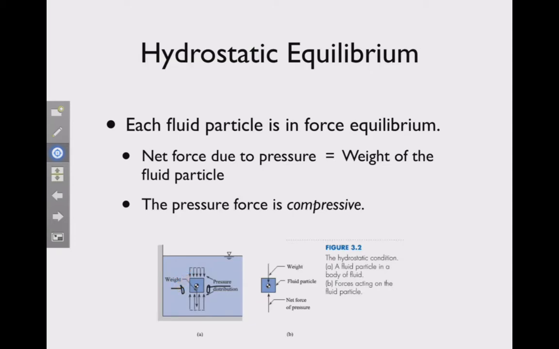That's because the pressure on the lower part of this parcel, the lower boundary of this fluid particle, is greater than the pressure at the top. And so it's very important to note that that gives you a net force. There is a net force due to pressure. But when everything is in hydrostatic equilibrium, this net pressure force upward on the particle is balanced by the weight. And that's what we mean by hydrostatic equilibrium, that those two forces must be equal.